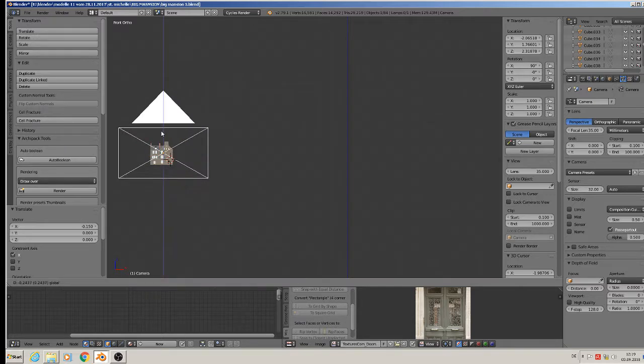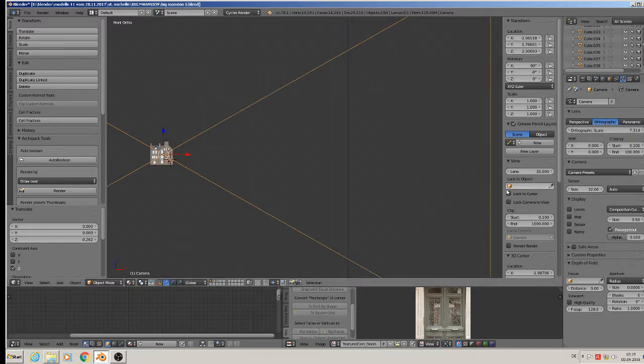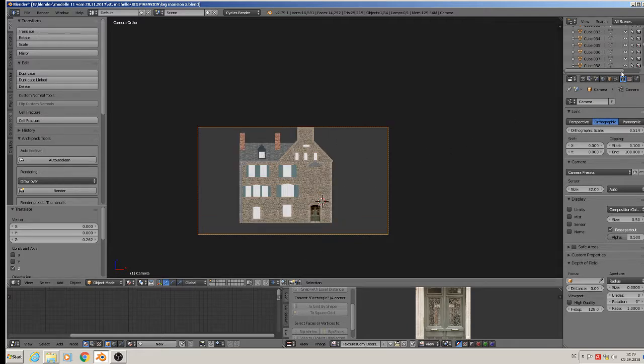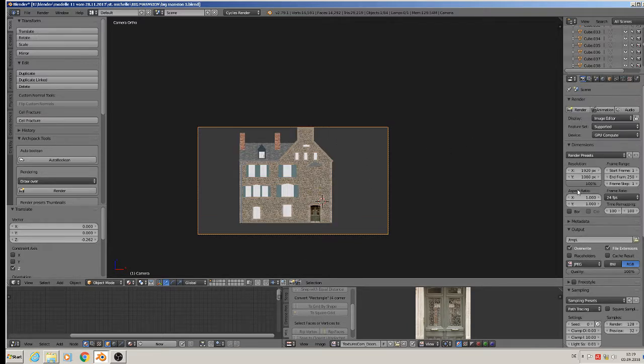Then we take here the middle, we go to our cam, and we want to make orthographic photos. We go into the cam with numpad 0. We have here the scale, there we can zoom in or zoom out, and we want to zoom in, but this resolution we don't want, that is too much.